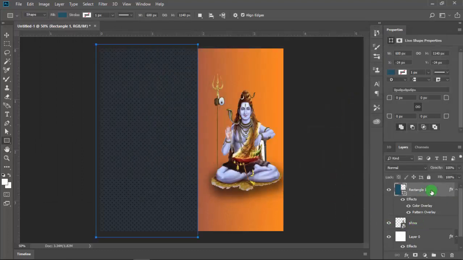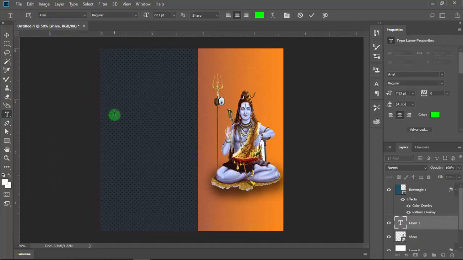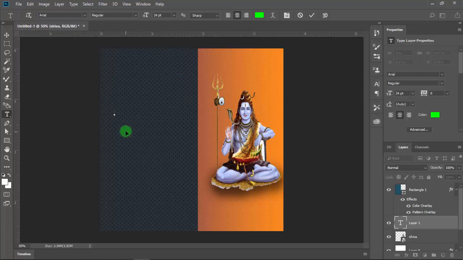Now after that we are going to add the text. Good. So guys, be careful, your layer should be at the top of that rectangle.